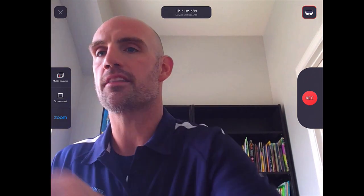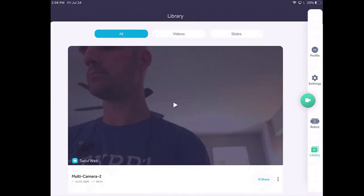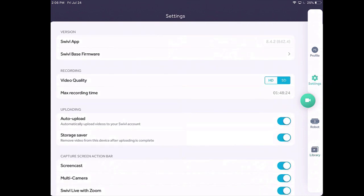Right now I'm going to exit out of this because I want to go to some of the settings, and this is what is called the library view. The library view — as you can see there I am experimenting with my Swivel Robot and some of the new features that they've incorporated. This is a place where you can see the videos that you've uploaded and share from here. Obviously you can see the share button down there below that video. I want to specifically explore the settings icon over here, and as we walk through some of these settings you're going to see that there's a bunch of things here that might seem useful.